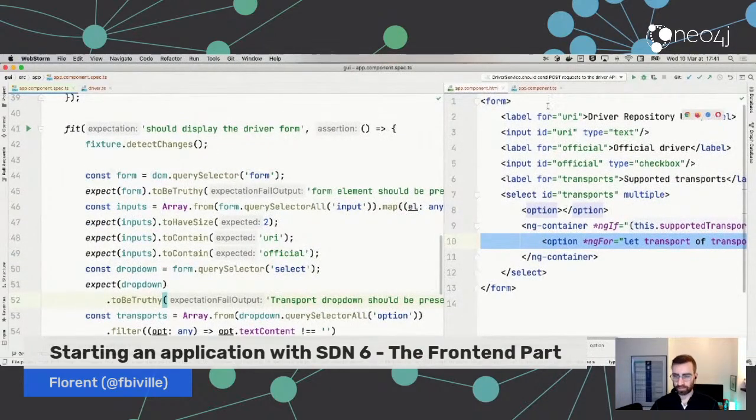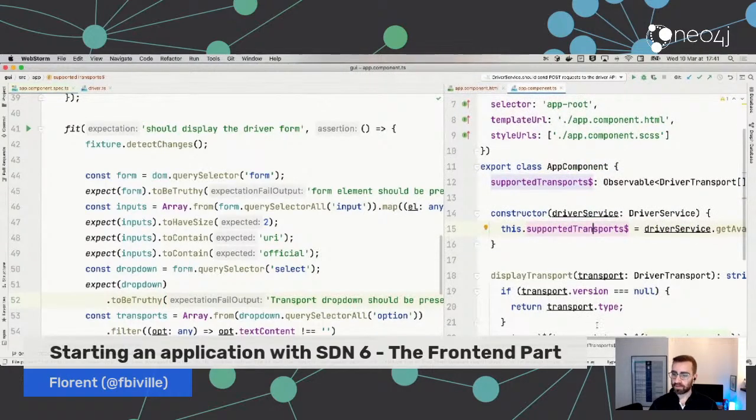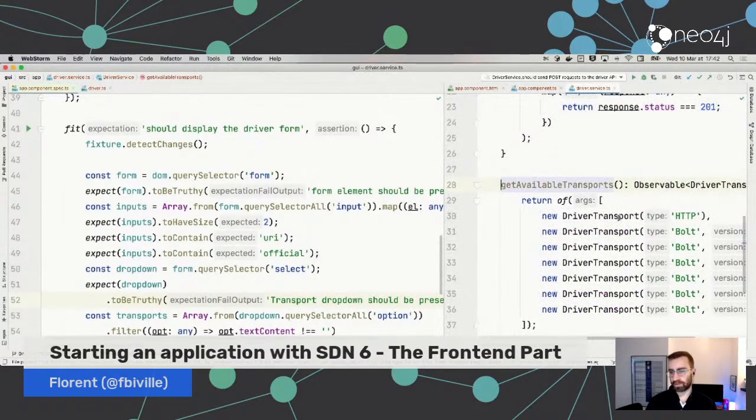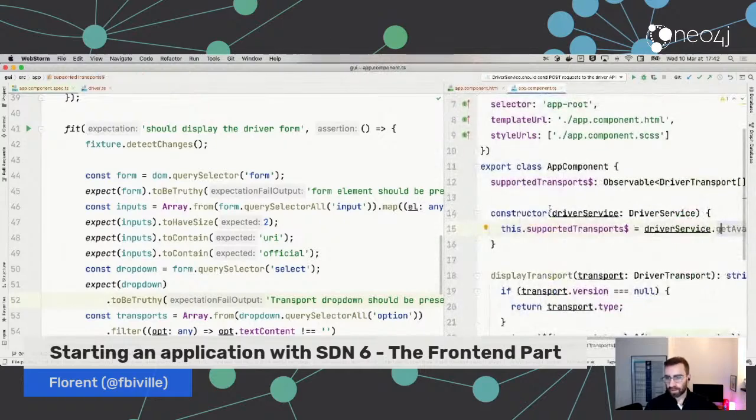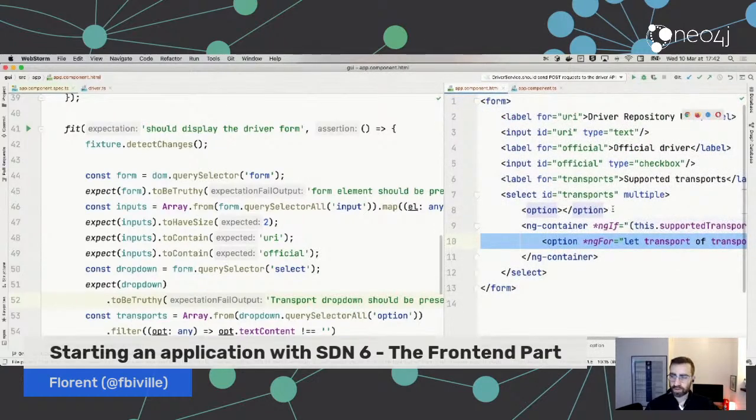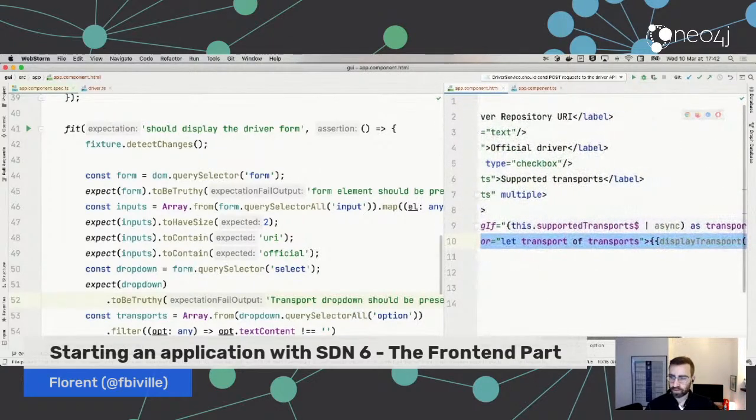So to recap, what I've added now is instead of hard coding the option right here, I'd say, yeah, let's go with the service. That's much nicer. The service returns an observable, so that way it can change, that's nice. And of course, I just moved the hard coding part to the service implementation, so that's one step away from the component. Maybe it will move out of the front end completely at some point. And then based on that, I just retrieve the handle to the observable, and I manage all the subscription with this async pipe, which will do all the right things like the unsubscription, etc., etc.